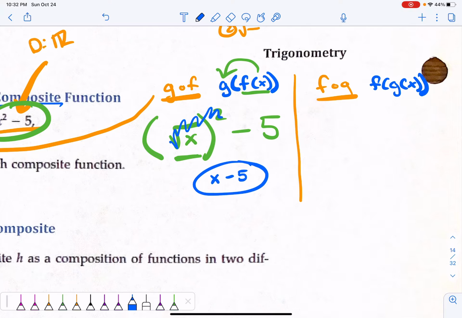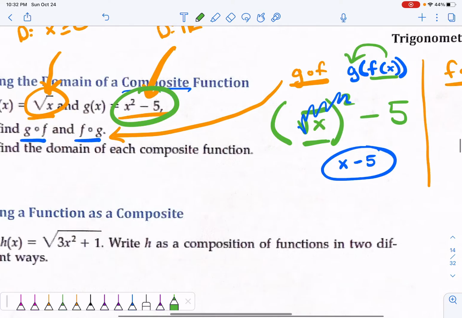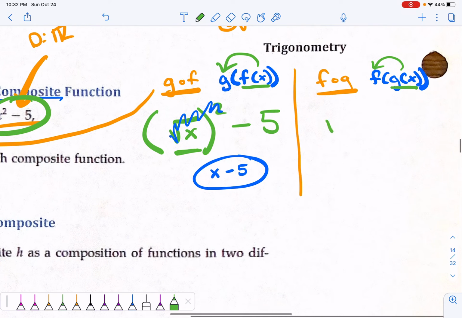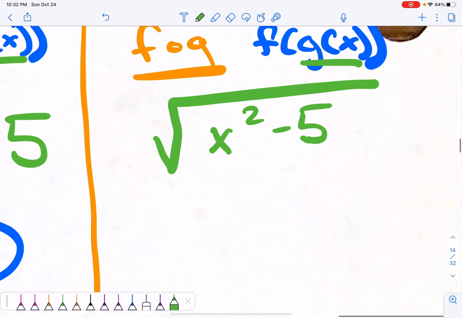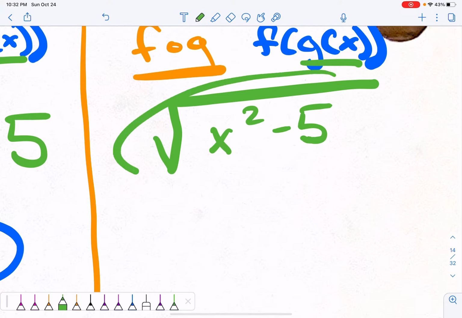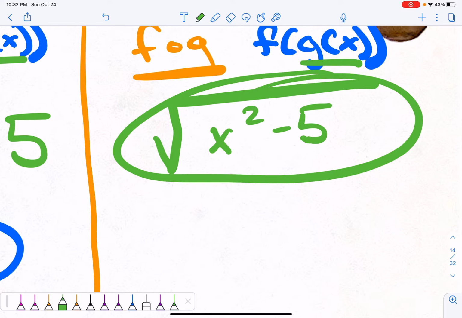But over here then, if we take g and we plug g into the f function, okay, starting with the f function, f is the square root of x, but instead of the x, I'm going to put x squared minus 5 into there, okay? And now be careful when you do this, because the square root of x squared comes out nicely, but the x squared is really trapped with the minus 5, so we can't separate the two, and really all we end up being able to do is just leave it as the square root of x squared minus 5. Okay, and that's it, all right?